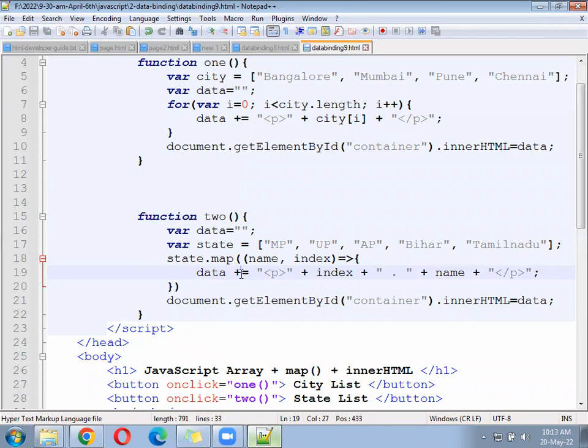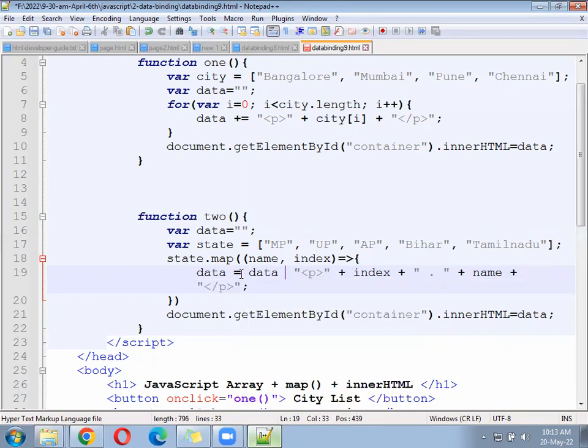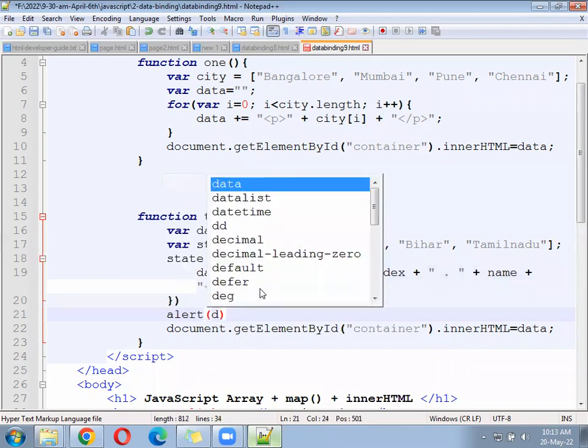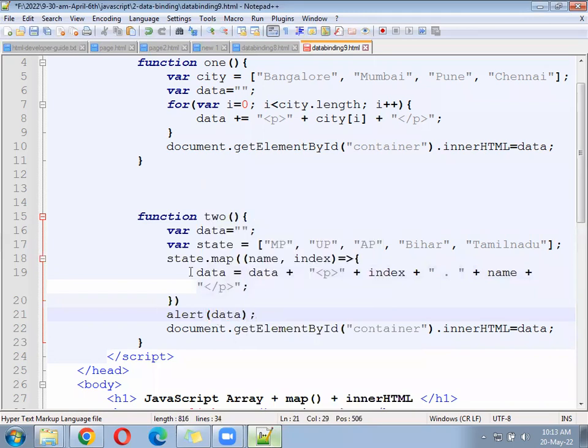You can write it like this also: data equal to data plus. This is called concatenation. After the loop, alert the data, and you will come to know what is inside. Alert this data variable here. It will generate multiple paragraphs. Then you will come to know what is happening under the for loop.